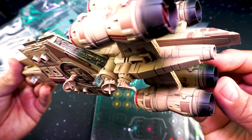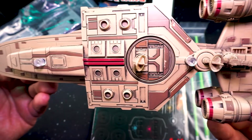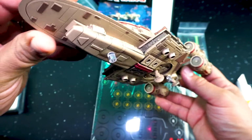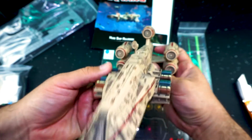I still really like the way there's details right there on the side of the wings and right below the wings. It looks really good, those details. Later on in the video, we're going to take a look at this in a 360 view, but also we're going to take some up-close shots and some up-close views of the actual ship itself.